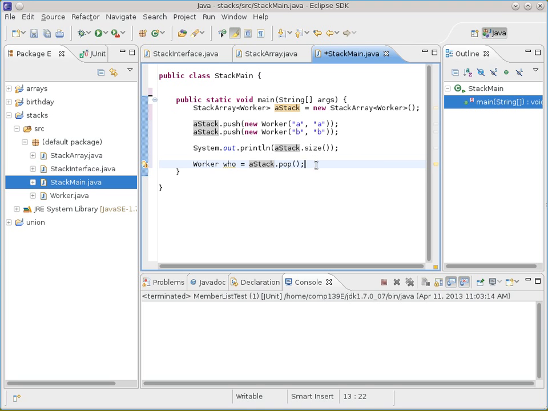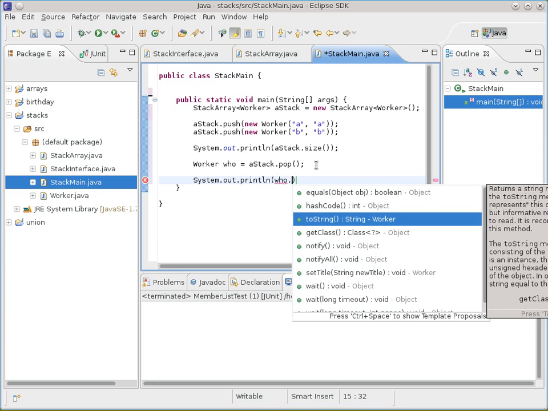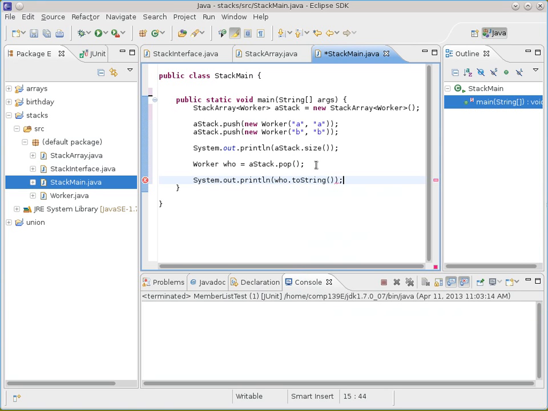And who would we expect that to be? The top one. Specifically who? A? Wouldn't it be B? It would be B, because we put A as yesterday's newspaper, B as today's newspaper on top of the stack. If you pull it off, you get today's newspaper. So you get the most recent thing that you just put on. So if we print out who dot, whatever it is, I guess all I have is a toString. We expect it to be B. So we can always write a unit test for that later once we sort of visually know that it works.